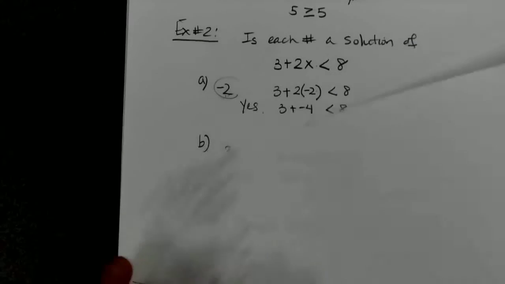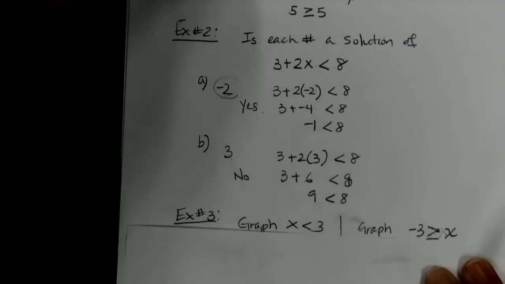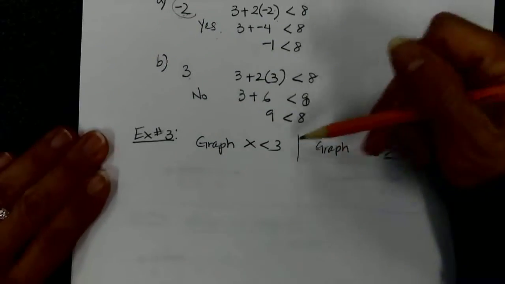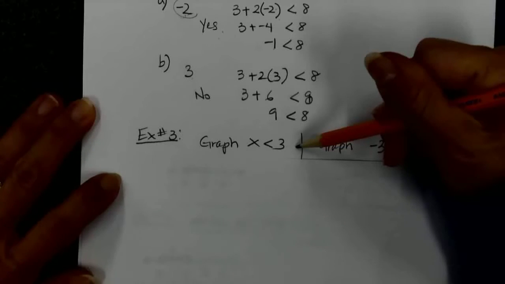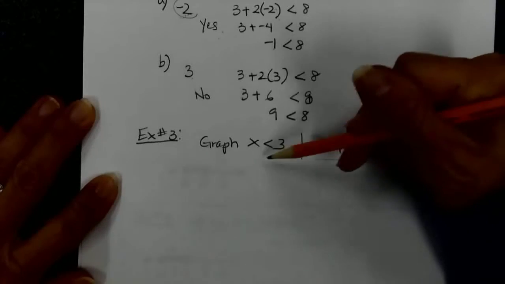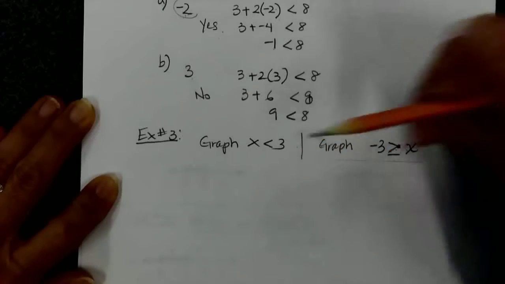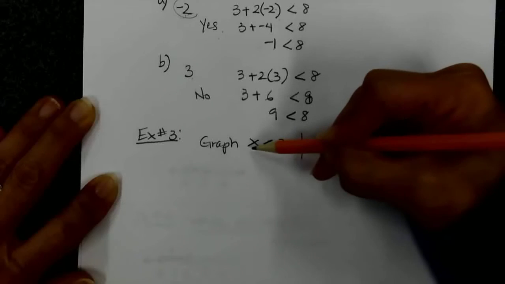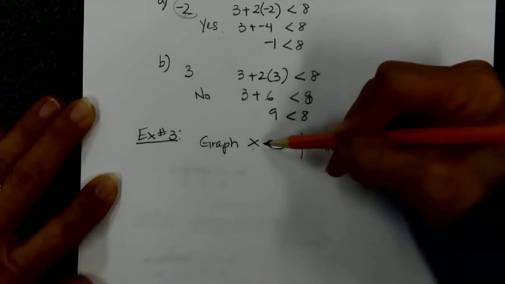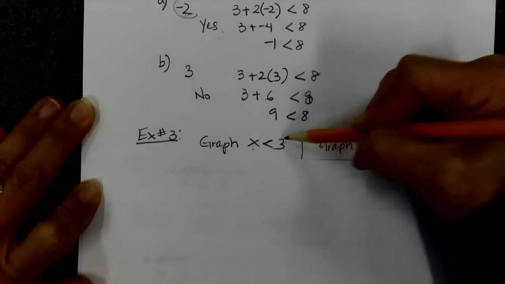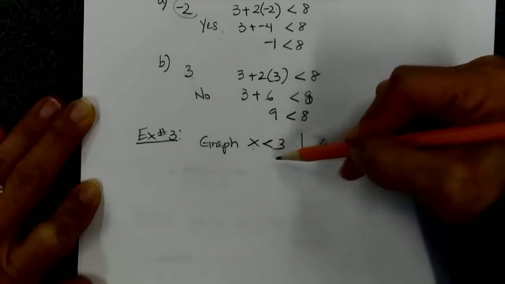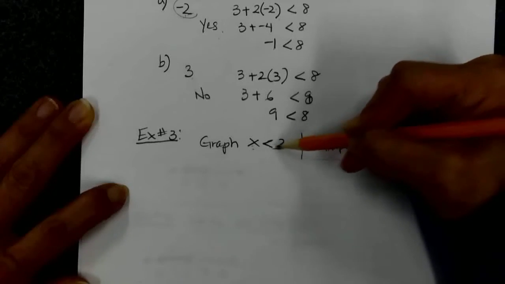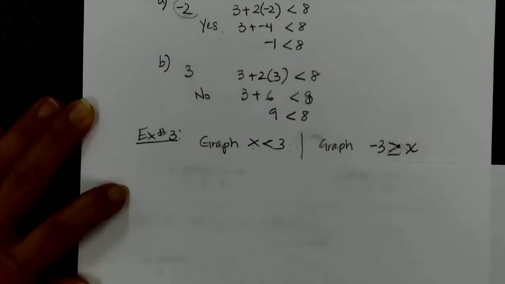Okay? Now the next thing we're going to do is graphing. The best way to represent all your solutions is to graph the inequality. The graph will represent all the answers that make this statement true. So in this one, remember, because it's the less than side, here's x. X is less than, the pointy end is the less than side, less than 3. So this is going to be an open circle on 3 on the number line because it does not equal 3.